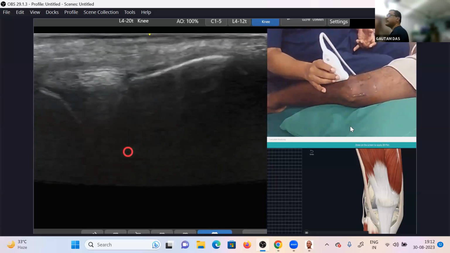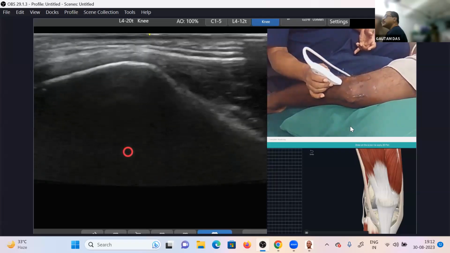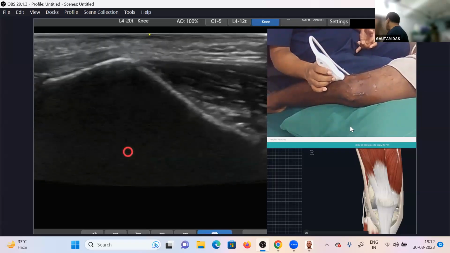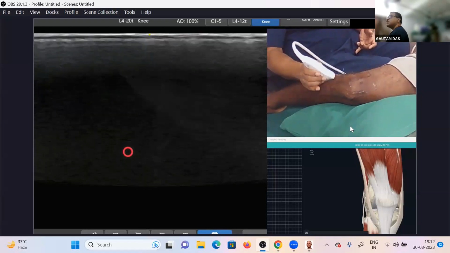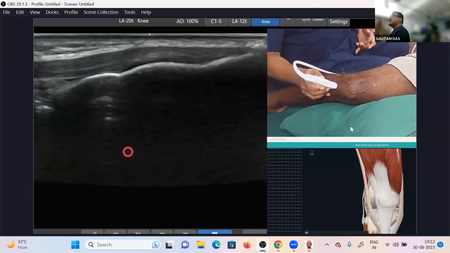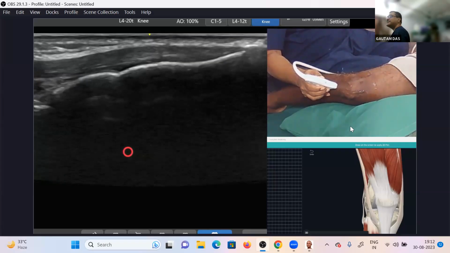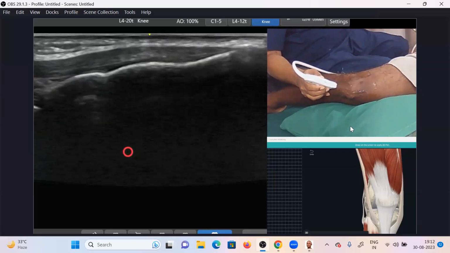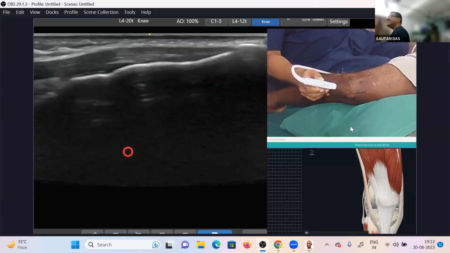Now, two other nerves. So I told you, one is your lateral genicular nerve. Another is your recurrent fibular nerve. The recurrent fibular nerve will be seen in two areas. One is, this was what I told you. What is this? I told you to store the image in the hard disk of the brain. Iliotibial band. Huh? Iliotibial band. Okay.